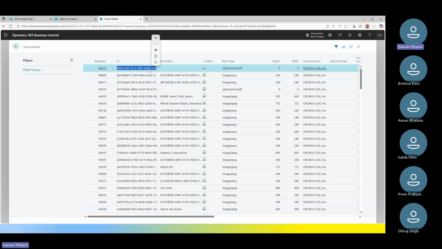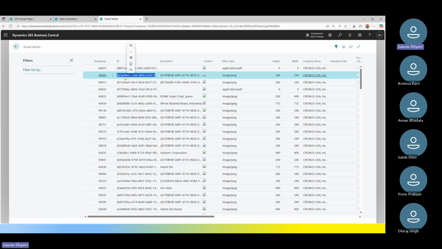So on the vendor table, there is only an ID associated with the media file. And then the system automatically looks into the tenant media table and says, oh, I'm looking for this file to show it on my vendor card. And then the system generates that image, which is visible on the particular page that you're accessing. So now when you try to do a truncate, what will actually happen?